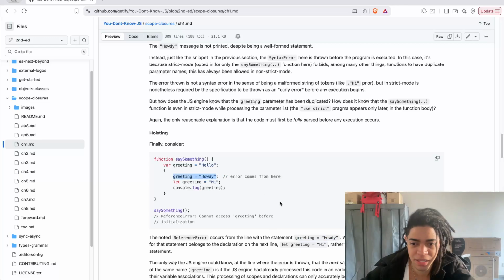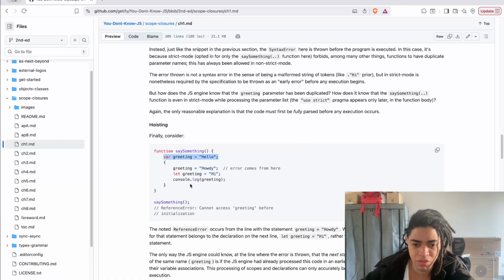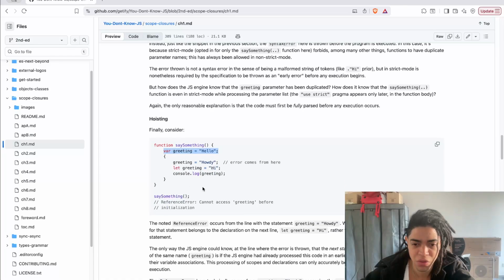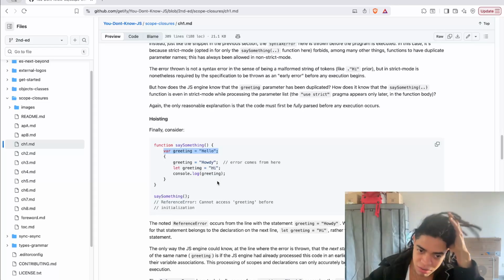What's happening is that the greeting variable for that statement belongs to the declaration of the next line, for example here, rather than the previous var greeting = "hello" statement. The only way that the JavaScript engine could know at the line where the error is thrown is that the next statement will declare a block-scoped variable of the same name.